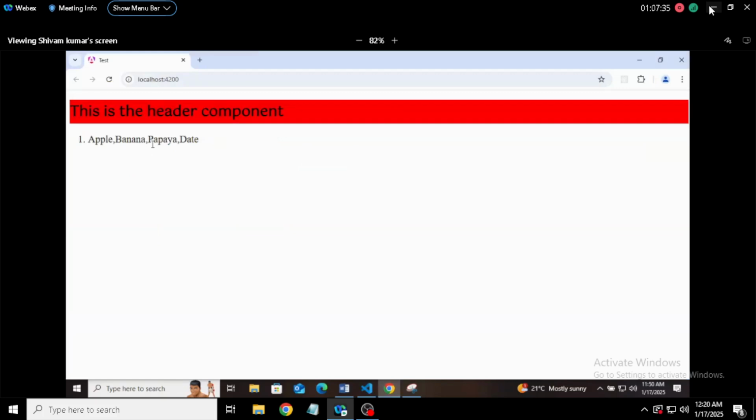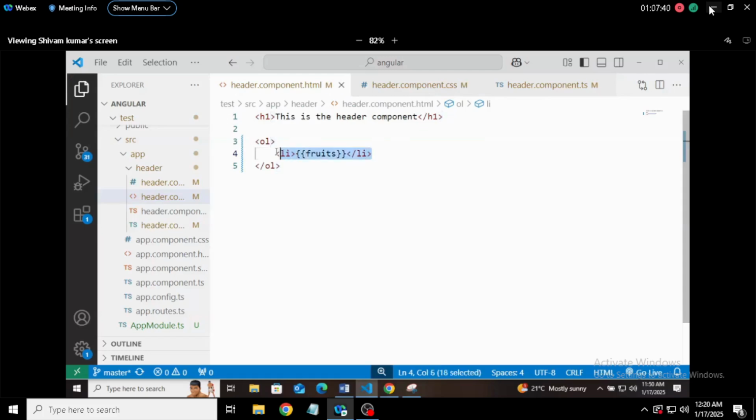So directly fruit is working if you are writing the condition.